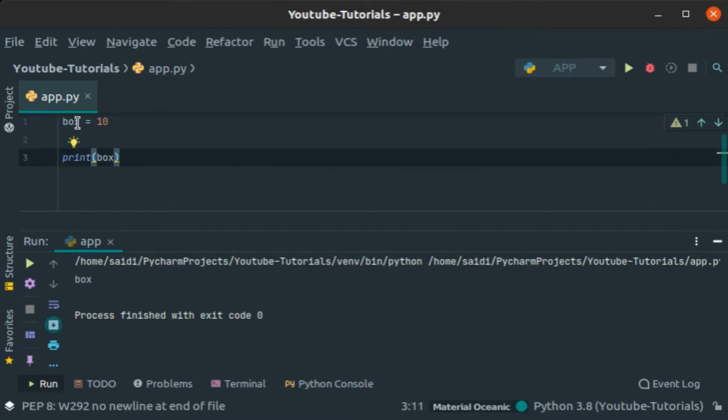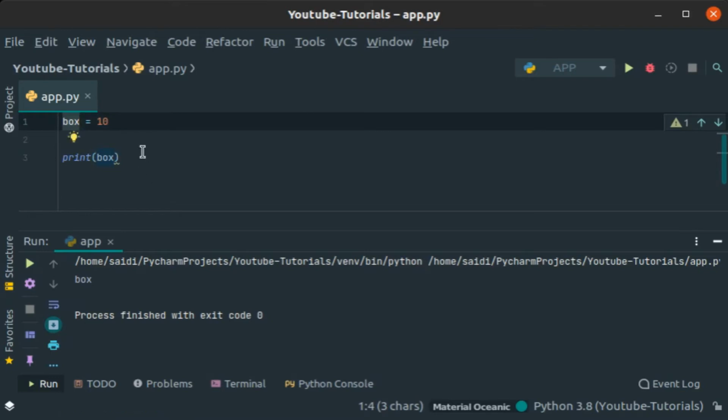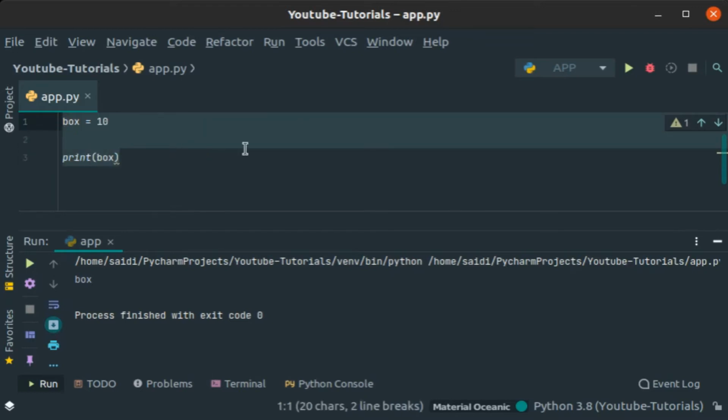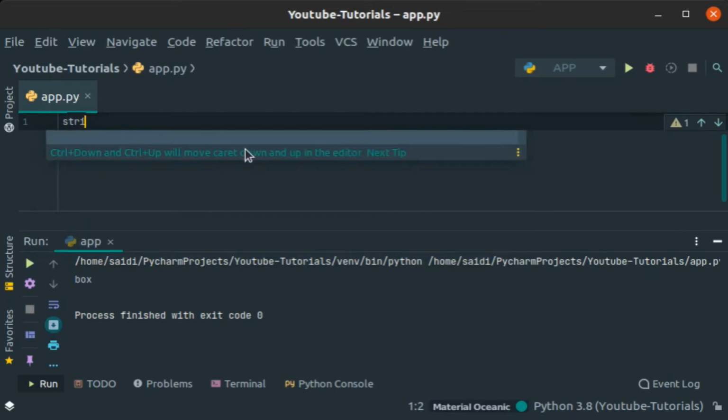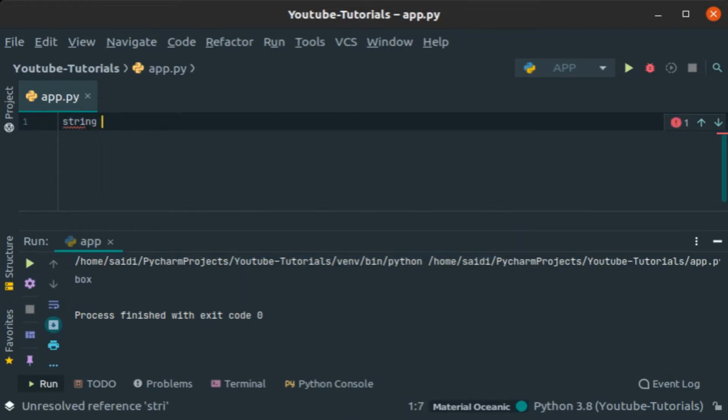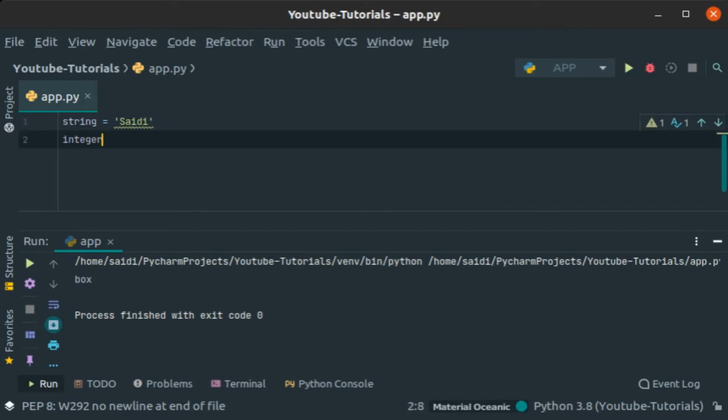So till now we know we have two parts. We have the variable name and the value that's supposed to be within the variable. The next thing we're going to learn is that variables have values, but the values may be of different types. It's still a variable, but it can hold values of different types.